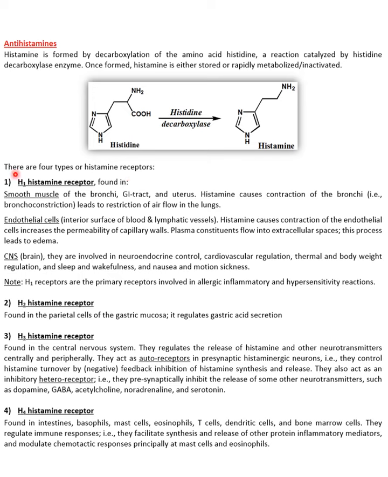So let's talk about histamine receptors. There are 4 types of histamine receptors: H1, H2, H3, and H4, and they are distributed in different parts of the body. The H1 histamine receptors can be found in the smooth muscles, endothelial cells, and in the brain, in the CNS. The ones in the smooth muscles are available in the bronchi, GI tract, and the uterus. And in the case of the bronchi, the release of the histamine causes a contraction of the bronchi, leading to bronchoconstriction, which is one of the signs of having an allergy.